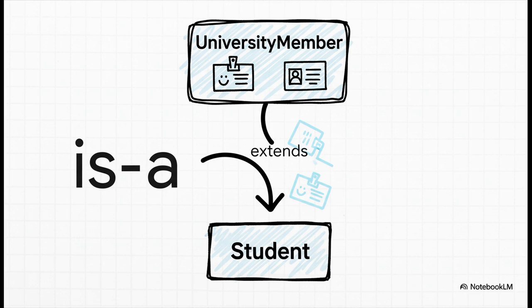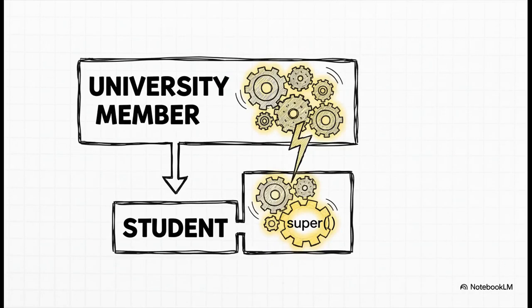See, the whole foundation is built with inheritance. A student, or alumno, is a type of university member, right? So we use the extends keyword to lock in that relationship, instantly inheriting basic things like a name and an ID. But wait, how does a student object get those attributes from the university member class? Well, that's where the super keyword comes into play. You can think of it like a chain of command. When you create a student object, its constructor immediately calls super to run the constructor of its parent class first. This makes sure the entire object is built correctly, from the top down.